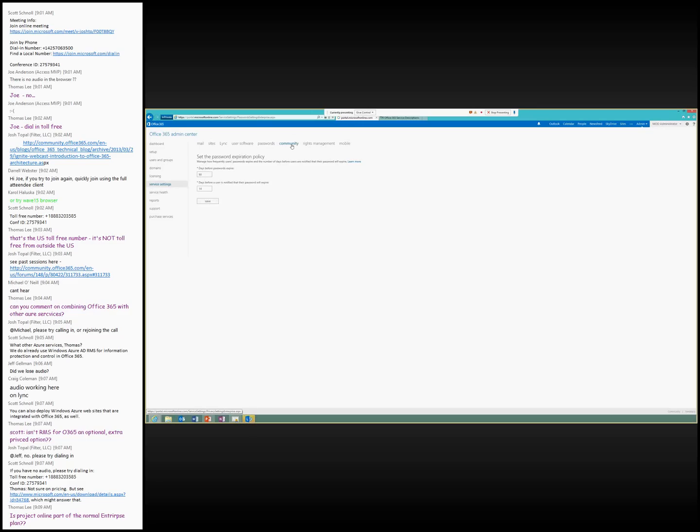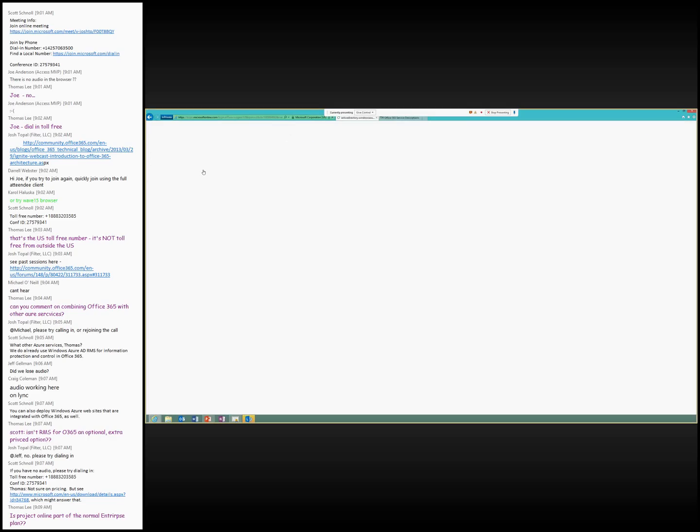Some of the community settings, rights management. So we talked a little bit about rights management. In this trial tenant, again, I have the rights management, so you can go actually to and disable or enable it based on what you want in your organization for that user. So it's a good way to be able to control and manage at the tenant-wide level whether or not you are using Windows Azure RMS.